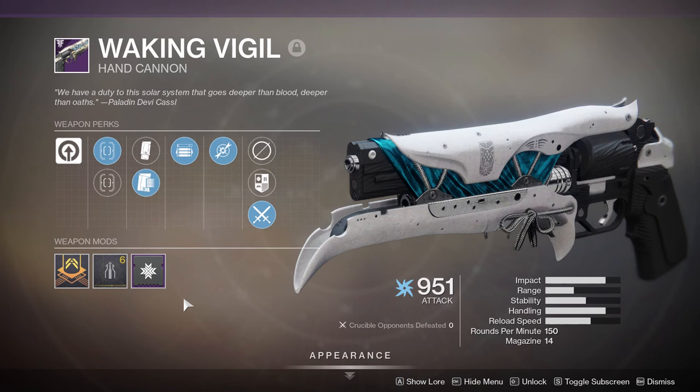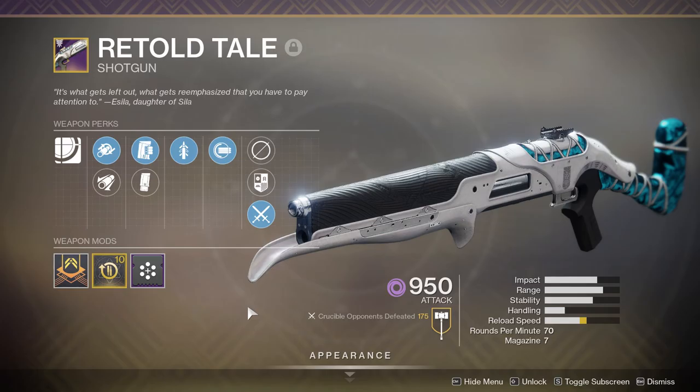Lastly, you can hop over to the Dreaming City and pick up a couple of other guns. You can find the Waking Vigil here as a world drop. Anything you do in the Dreaming City, you can drop there, as well as the Retold Tale Shotgun. This is a high impact, and really good perks come on this gun.